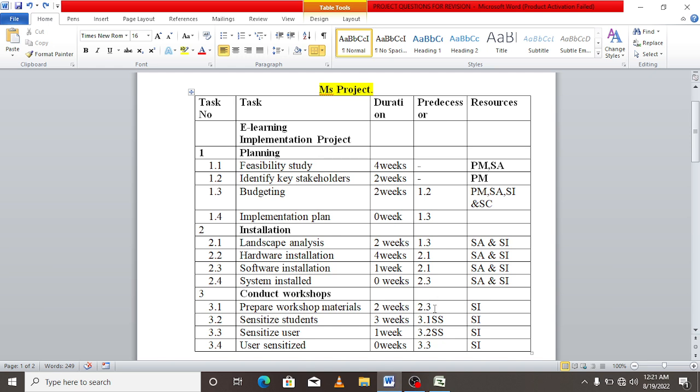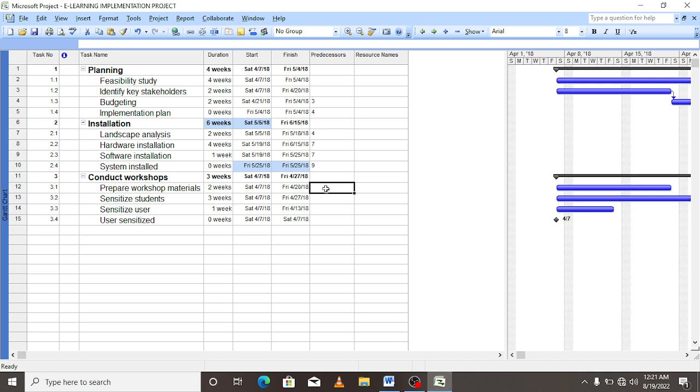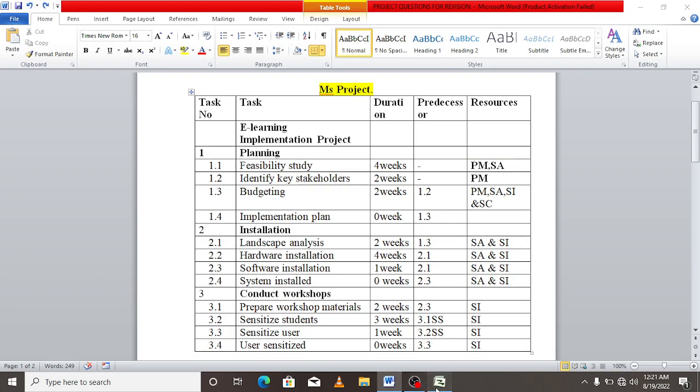What is the task number for software installation? It is 9. Okay. Then sensitize students, what is the predecessor? It is 3.1. 3.1 is prepare workshop materials.